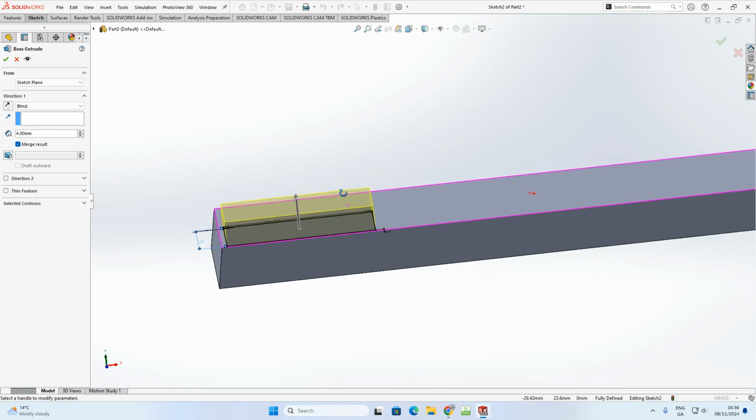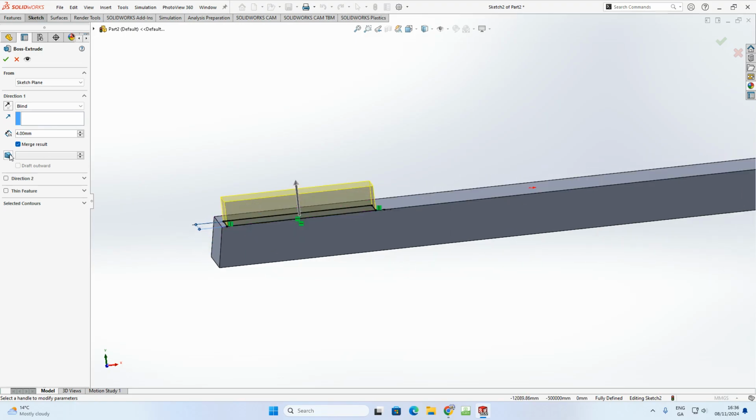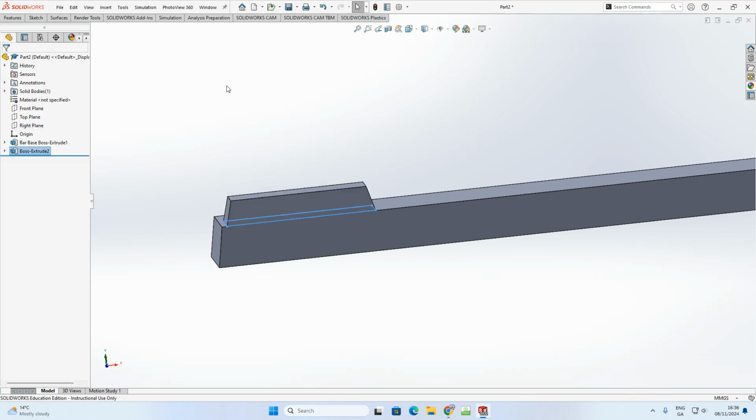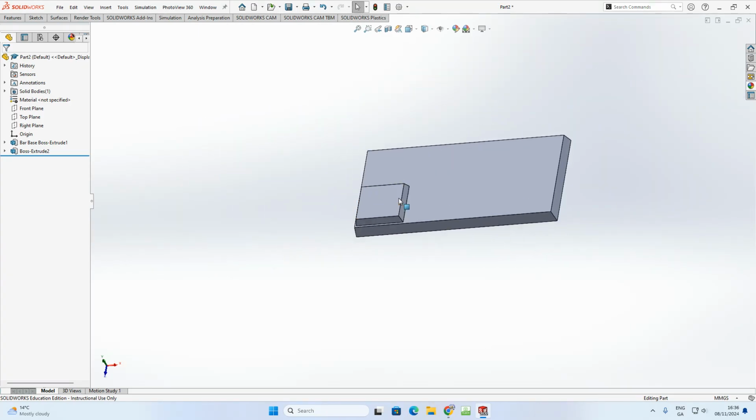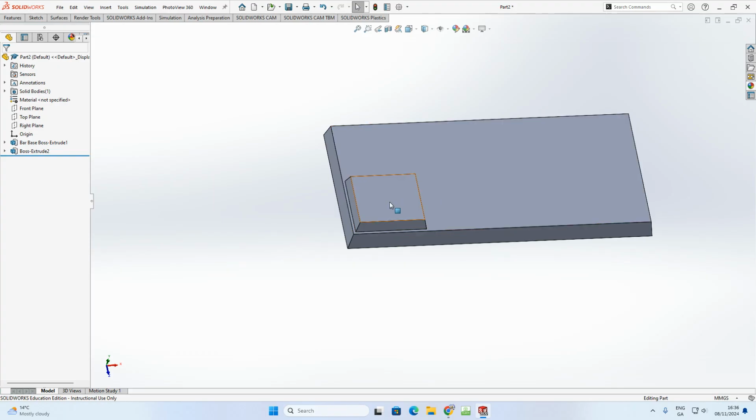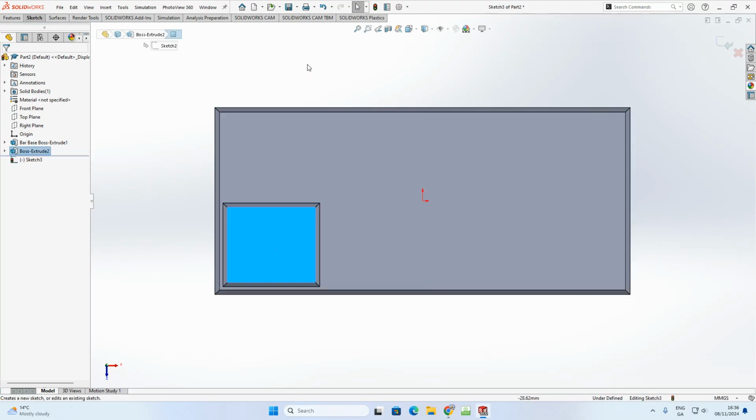We're going to apply a little draft angle to it again. So click on this, and the dimension this time we're going to change to is 15, and click the green arrow to accept. Okay, so that there is like one little piece of chocolate. Now we're going to add a little bit of detail just to make it stand out like a Cadbury chocolate bar. We're going to click on this surface here, and click on sketch.